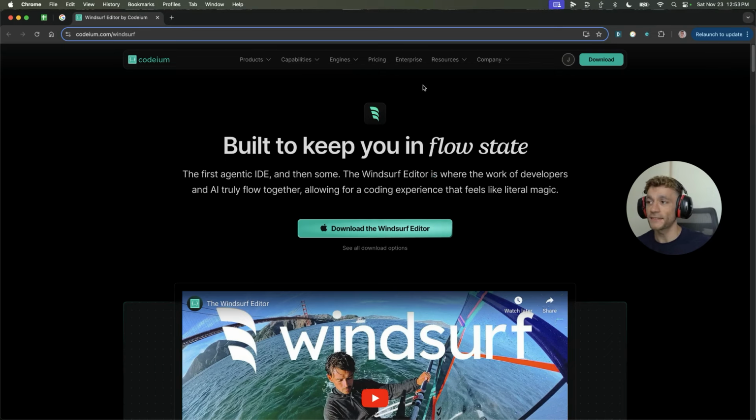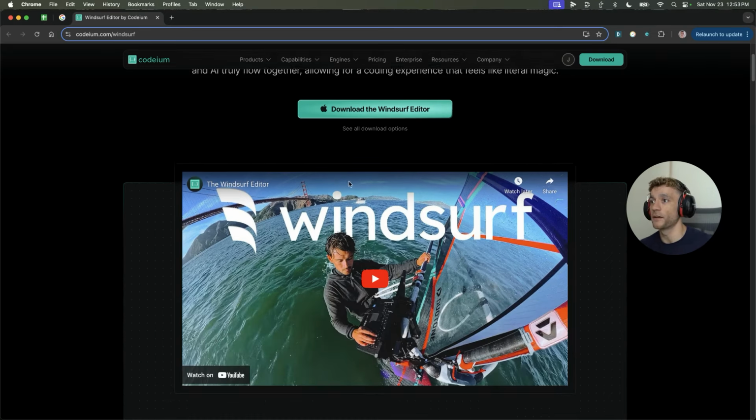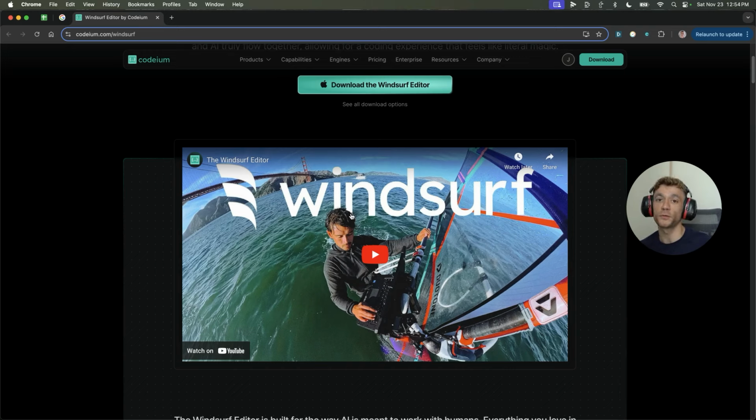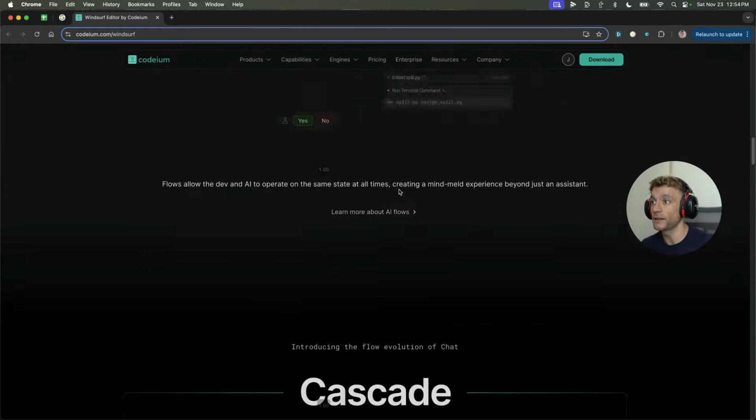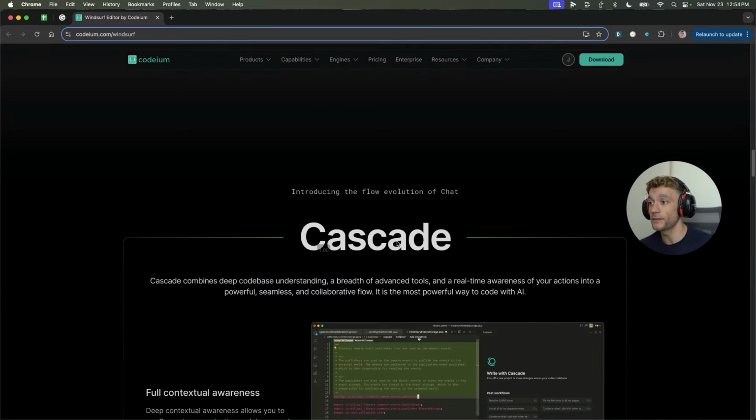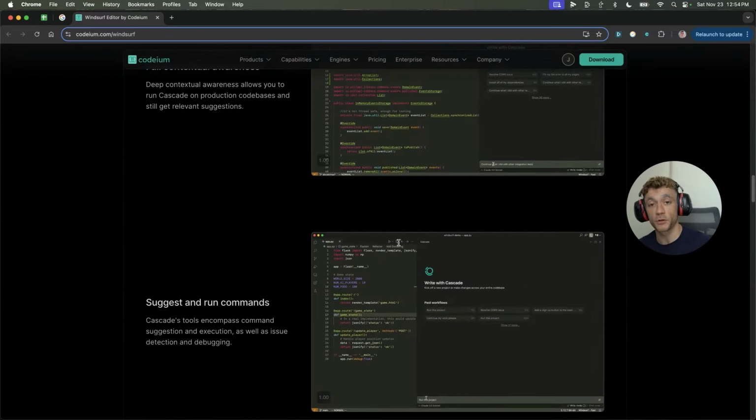There's a new gladiator in town, which is Windsurf AI. And this is one of the most powerful no code tools with AI to automate websites, tools, apps, anything you can imagine. Now, I've tested Bolt rigorously and I've tested Cursor as well. And this by far is my favorite. And I'm going to show you exactly why.